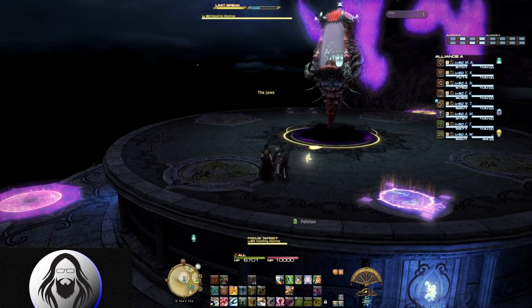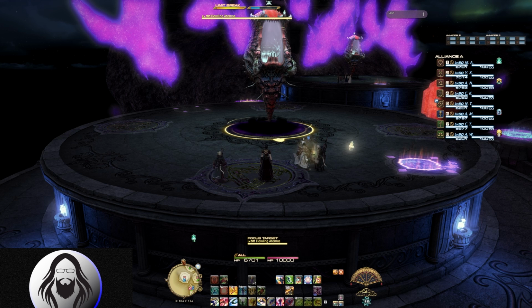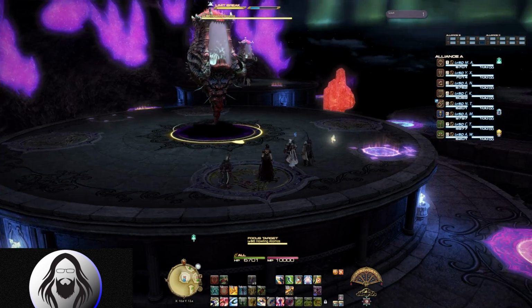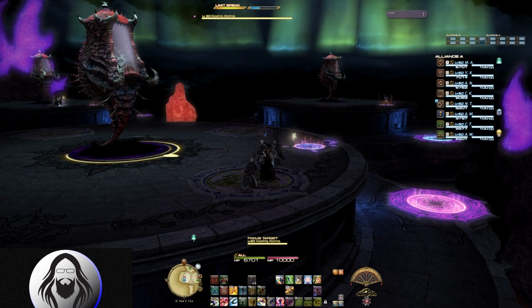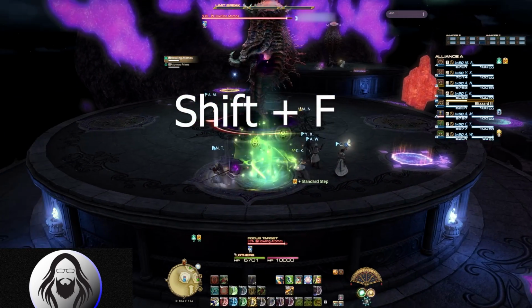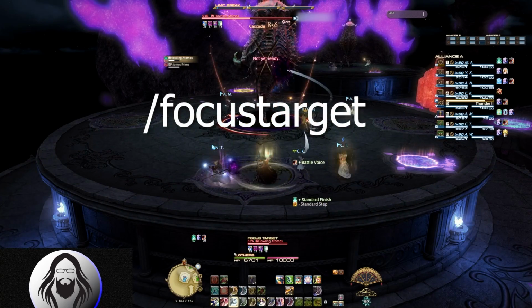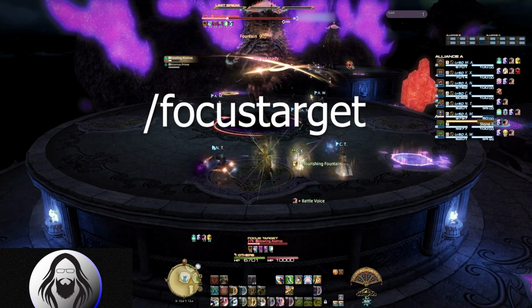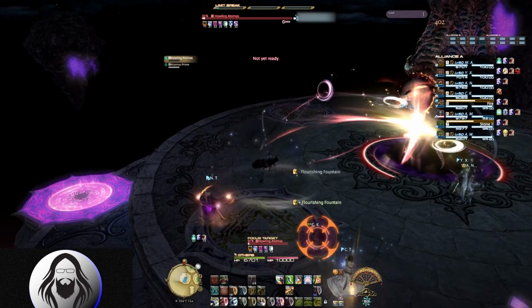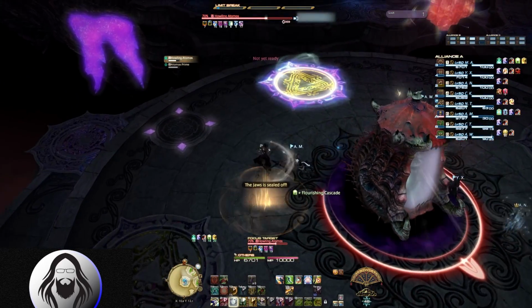Now the first thing you want to do here is focus target the Atomos, and if you do not know what that is, pay attention because this is very helpful for nearly every raid, every dungeon, and every boss that you are going to encounter in this game. After you target something, you can press Shift F on your keyboard to set a focus target. On a controller, I believe you need to either create a macro or open up the submenu. I don't really know though because I don't use a controller for MMOs. I have no idea how you guys who do, it just seems so complicated.